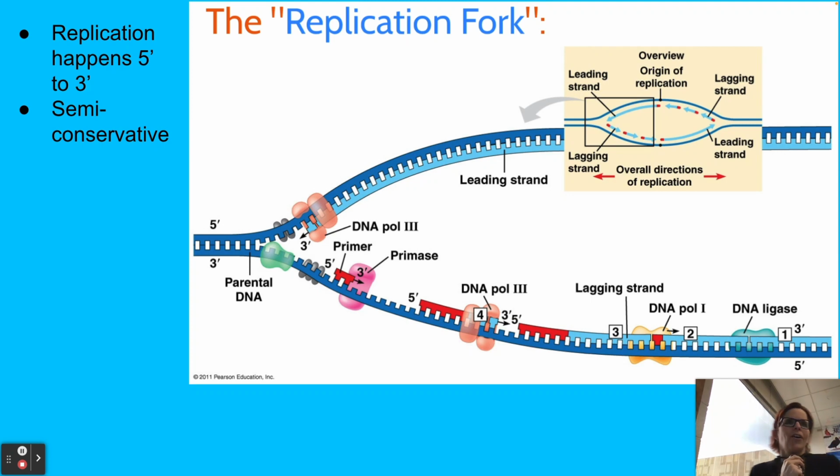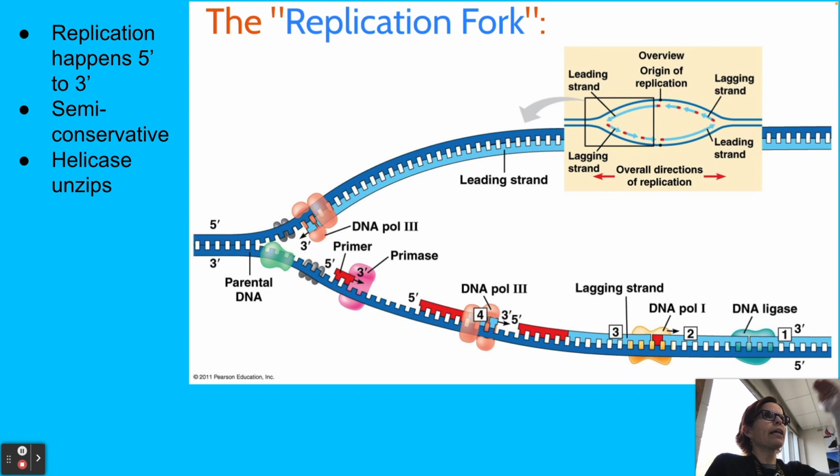What if there's a mutation where the guanine is across from the thymine? What would happen there? Because it's purine and pyrimidine, the DNA looks beautiful still, but it is still a mutation. Depending on where that mutation is on the codon, it might cause no impact whatsoever, or it might cause a change in the amino acid, which again may cause nothing or may cause something like cystic fibrosis.